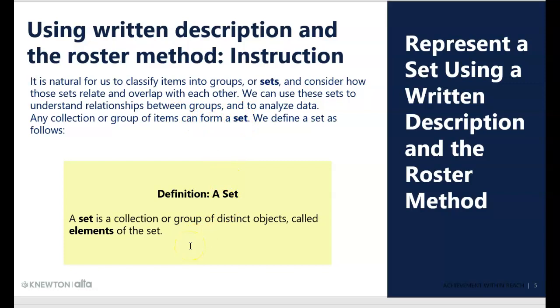It's defined as follows. It's a collection of or group of distinct objects called elements of the set. Now, if you go into higher level mathematics and more abstract math, it gets a little more complicated than that, but for us, this is fine. It's a collection of objects or things or distinct objects. Distinct meaning that if something occurs twice, if it's a set of numbers and the number 3 shows up twice in whatever you're doing, you would only write the 3 down once. Distinct, you would only write the different types of things in the set.